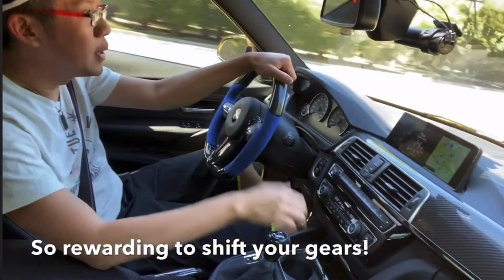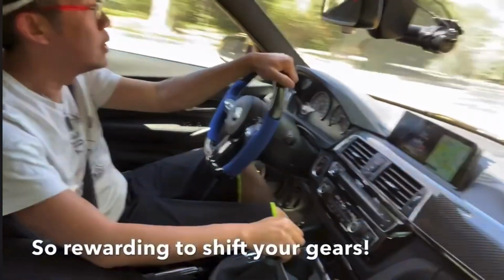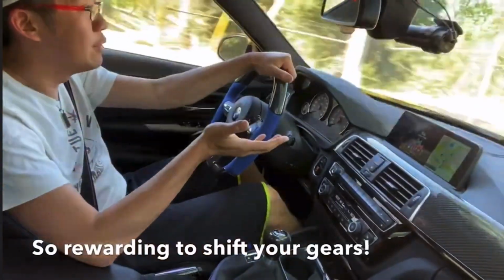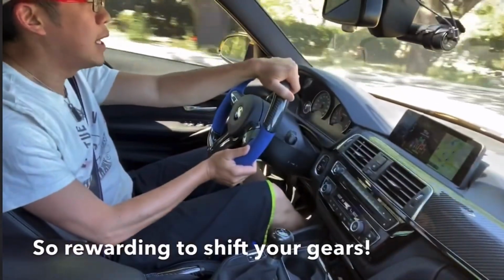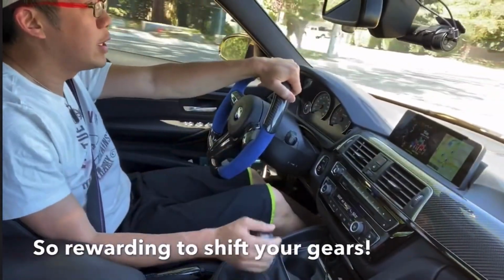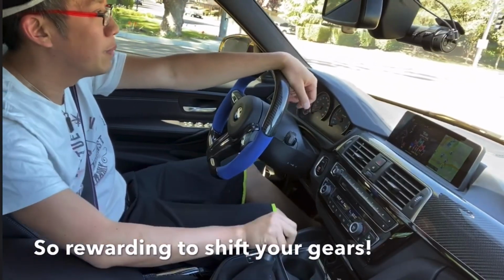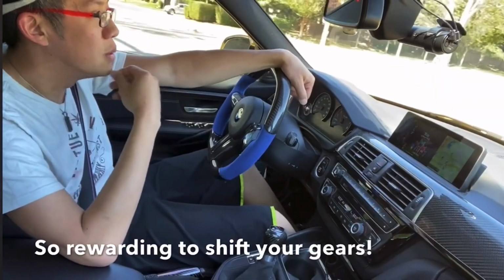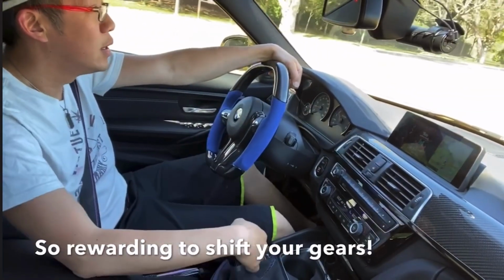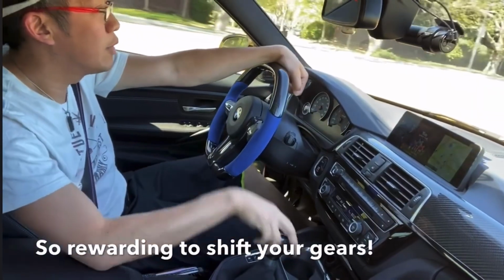This is what I love most about the manual, this sound. I mean, this sound is just perfect for this car. Right now we are driving with the valves open, so you get a little bit of backfire, a little bit of burble to it, but it's not obtrusive. You can still carry on a conversation with 4 or 5 people, and there's no issues. There's no drone. I get a lot of people riding in the back of this car, so it's got to be quiet. So there you can hear the burble a little bit, but it's not too loud. And right now, of course, the windows are closed.